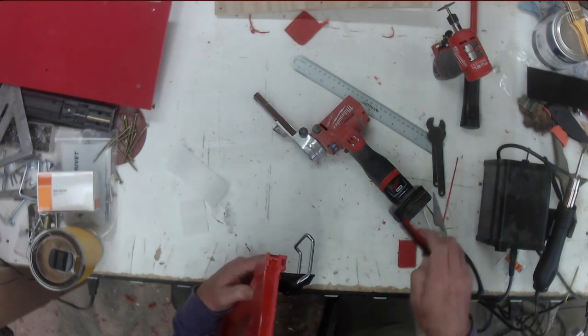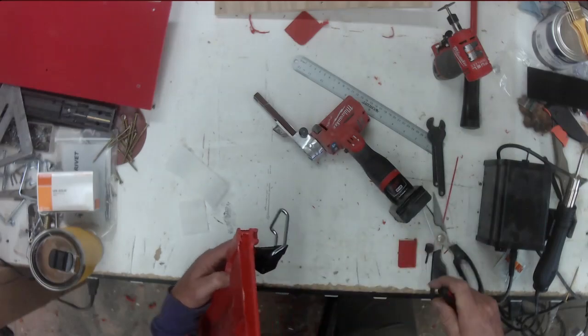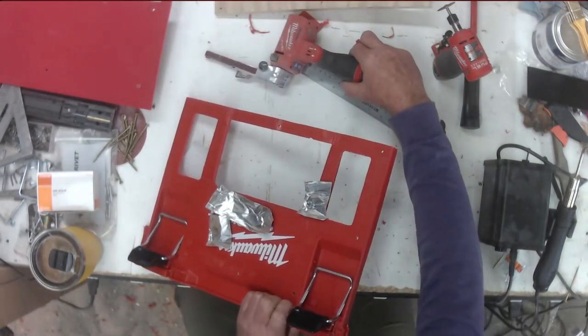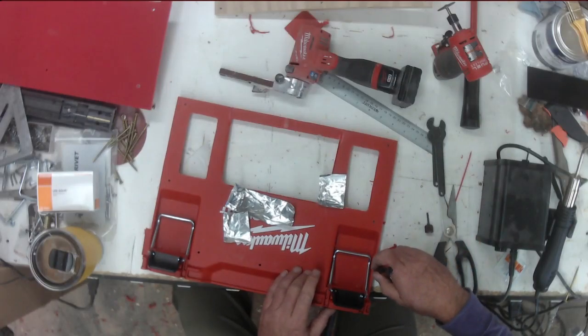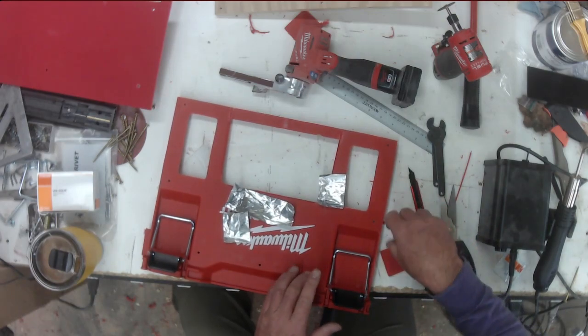Yeah, I like that better. Okay, check our fit. Yeah, I still need to change the radius a little bit. It's also good. This wasn't really nicely trimmed. Now it's a lot better.